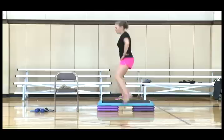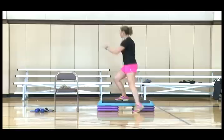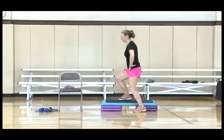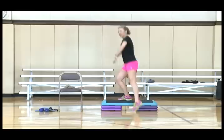You can add arms. 4, 5, 6, 7, 8. One more. And rest. Good. Now an outer thigh. Here we go. 1, 2, 3, 4, 5, 6, 7, 8. One more. And rest. Last one, a hamstring.